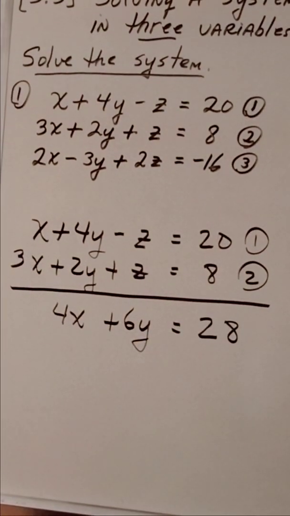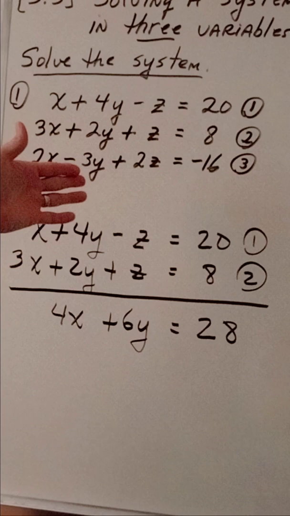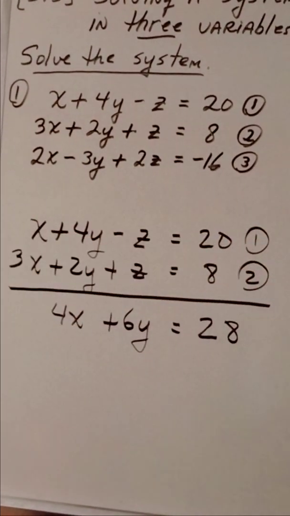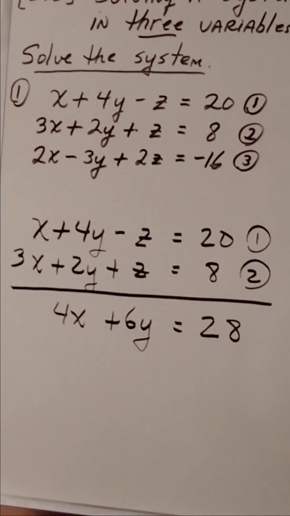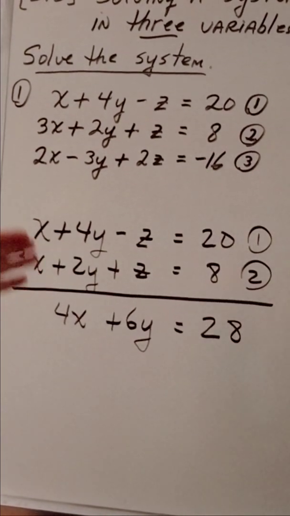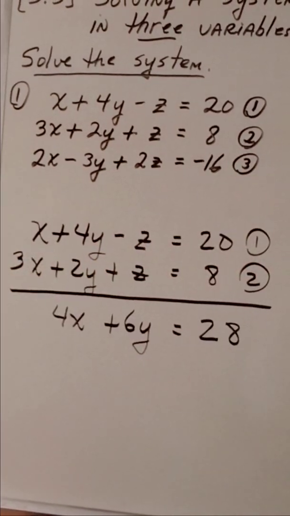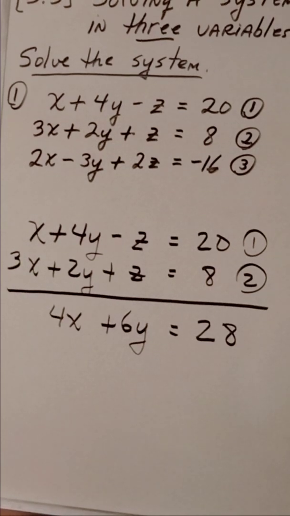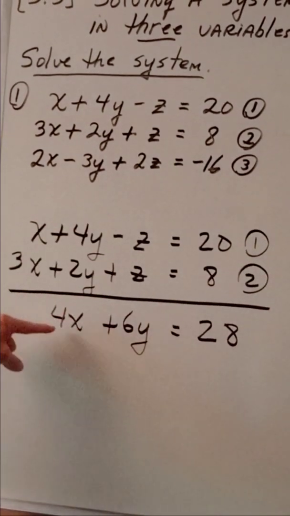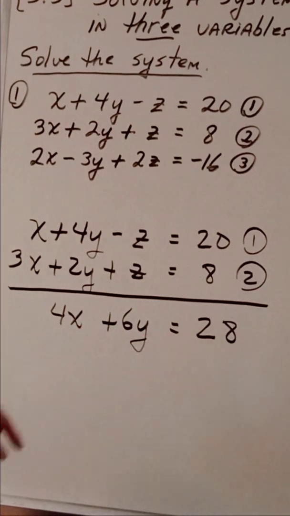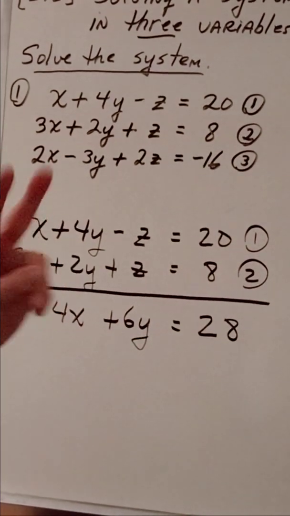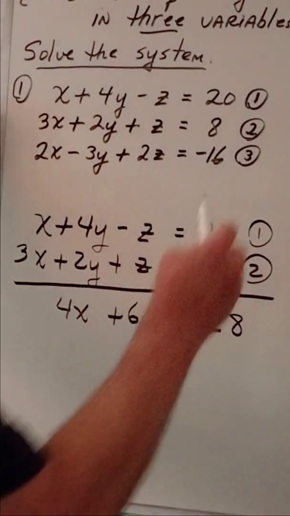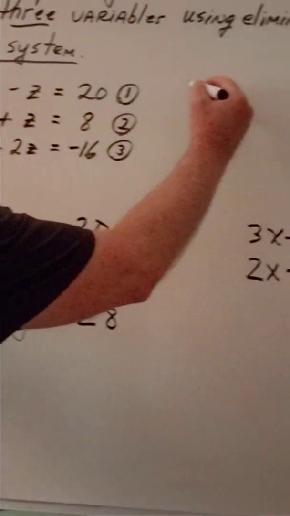So you see, the message is, you identify the variable that you want to eliminate, and you take any two different pairs of equations from the entire system, and your goal is for each of the pairs of equations to eliminate the variable z, because that's the variable that we picked. And when it gets eliminated, you're going to be left with a linear equation in two variables. And I'm going to take that 4x plus 6y is equal to 28, and I'm going to situate it right up here.